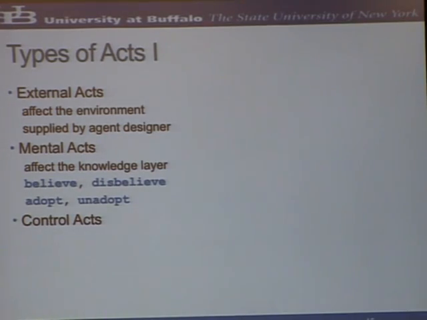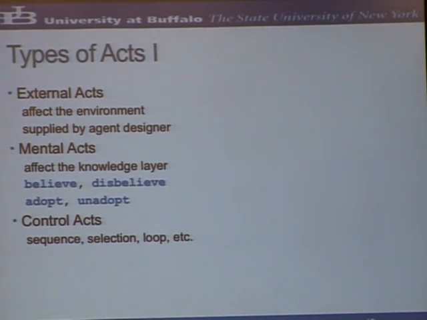So those are the only mental acts. Then there are control acts. A control act is an act that specifies a certain order or a certain way of doing its argument acts. If you're a computer scientist, then you recognize this. There's a way of doing a sequence, a way of doing selection, a way of doing loop. Therefore, this acting language is Turing complete, right? Given the basic repertoire of behaviors, we can write any complex behavior based on those since we have these three.